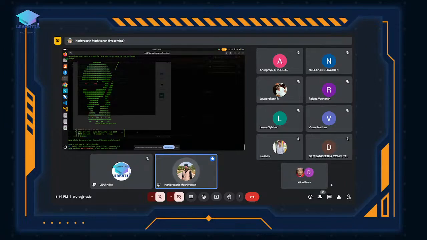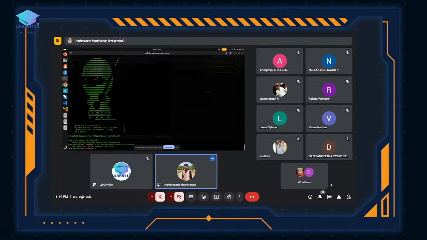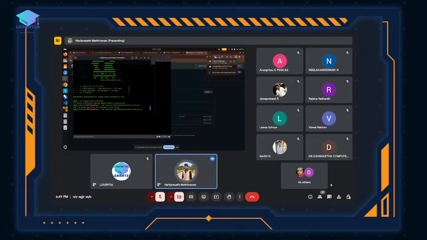We used Meterpreter there, so we have to set it here. Yes, fine.